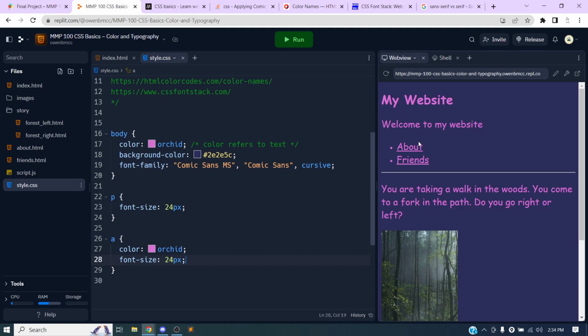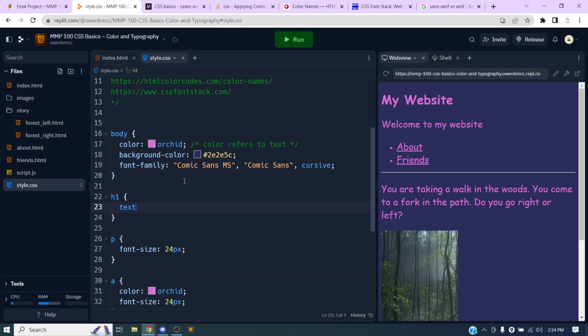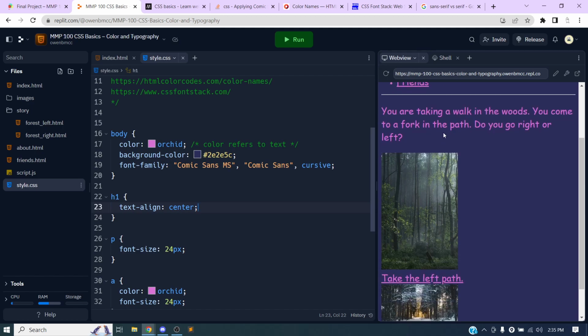We can also do things like, for example, if I want to have a centered header, I can say text align is center. And now my header is going to be in the middle of my website. That looks pretty good. You know, you might want to do different things. We're going to talk more about layout on Thursday.